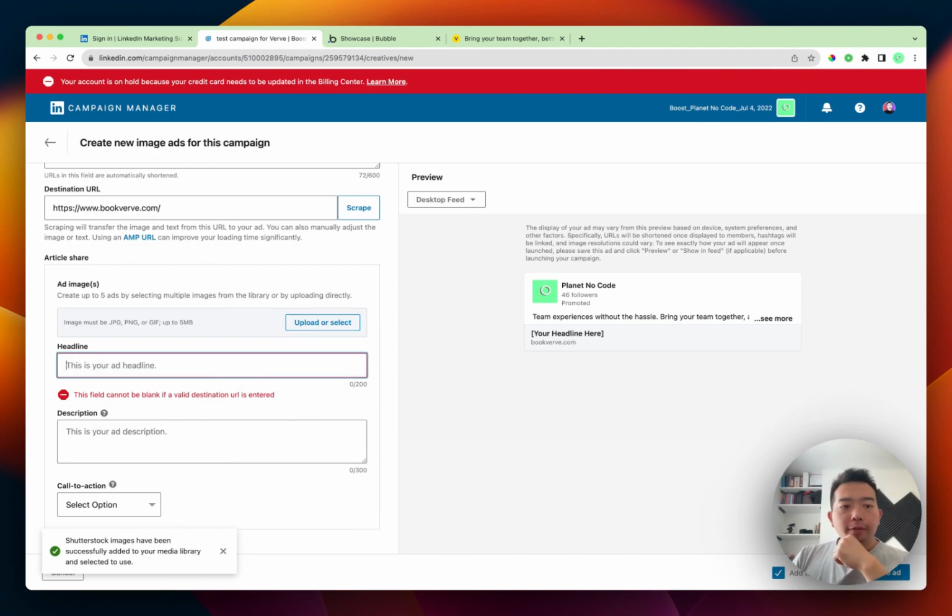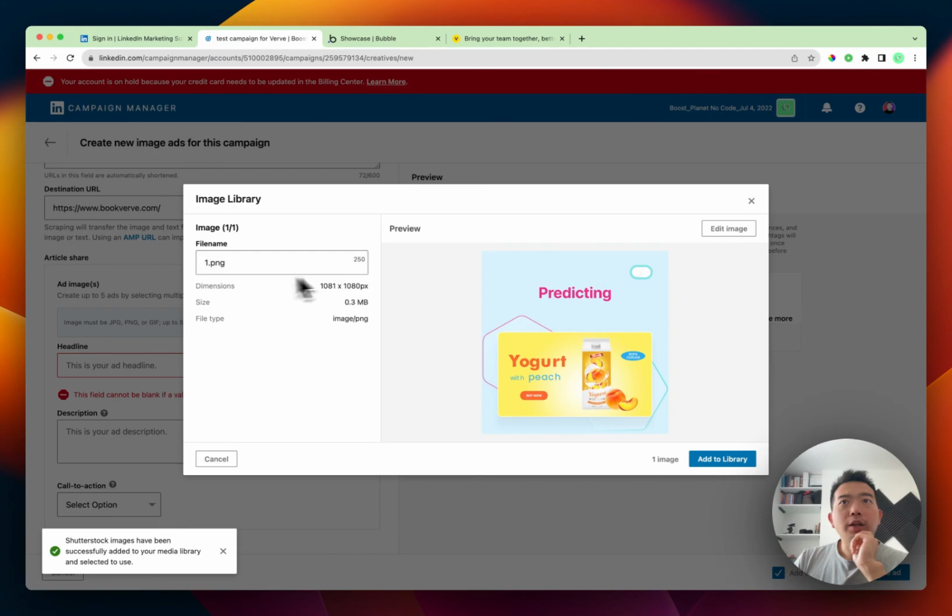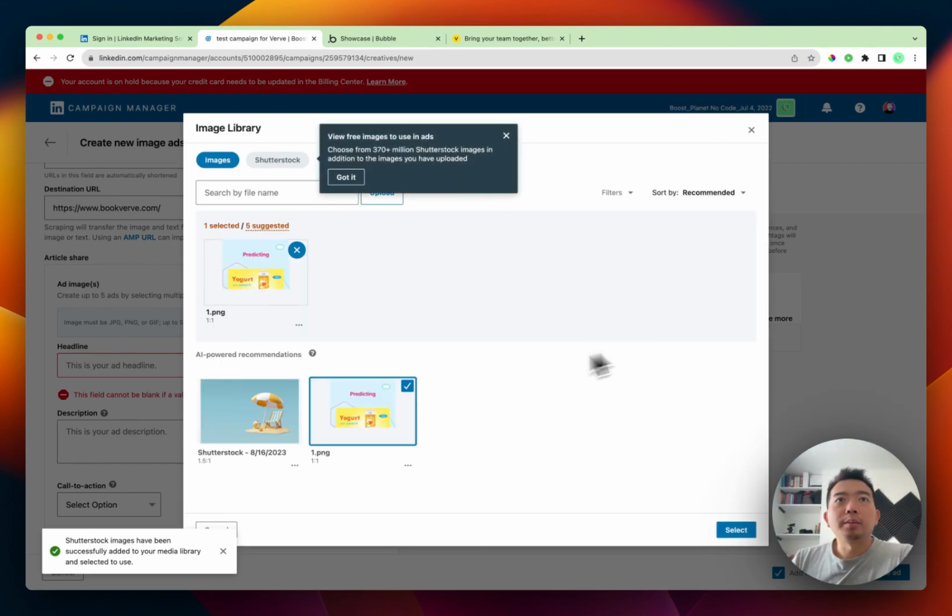Okay, it didn't come through. Let me find an image so that we can use temporarily. Okay, so let's use a random image. So now I've added an image, and you can actually add the right file name so that it's easier to search later if you want to reuse it. So I'm going to add that image into my library. You can actually add 5 in one go to make things quicker.